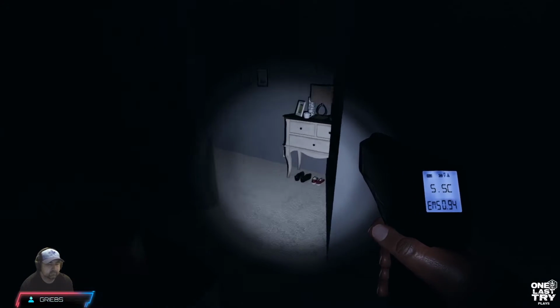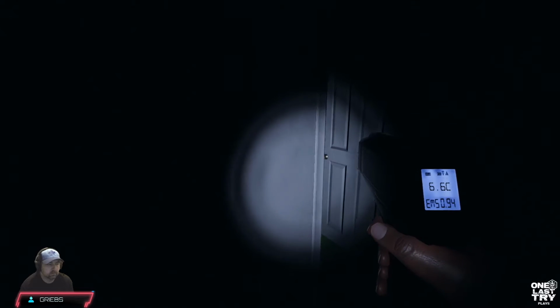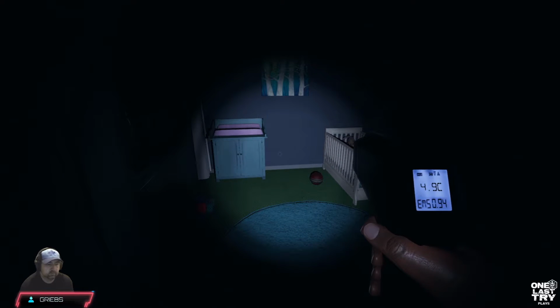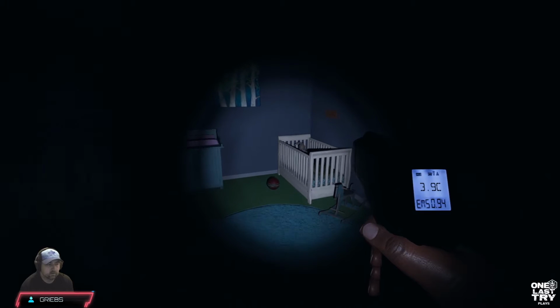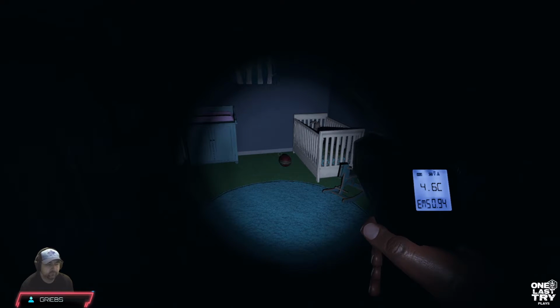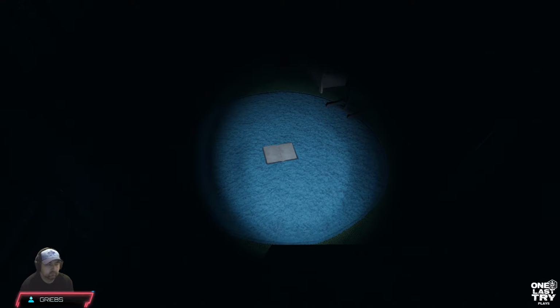Now, if we had a second person with us here, then we could actually have them doing a different ghost hunting method, like with the spirit box, and just going around saying, hey, where are you? Give us a sign. 4.9 is pretty low. Are you in here? This might be a good place to start. Show us the sign. What did I bring with me? The book. Might as well throw the book out there.